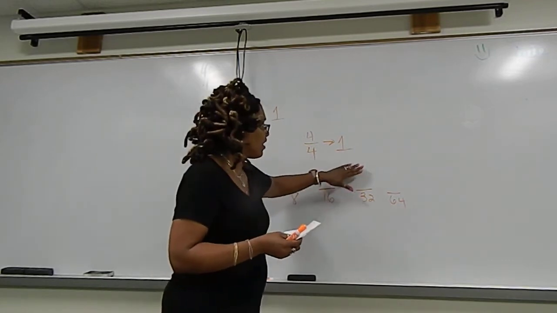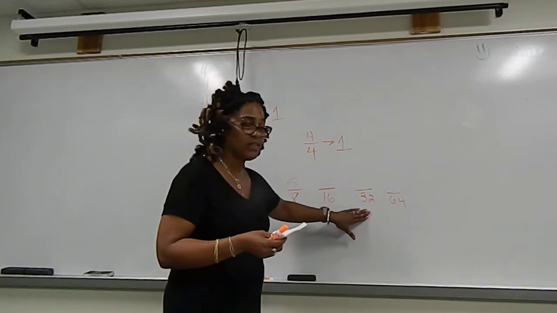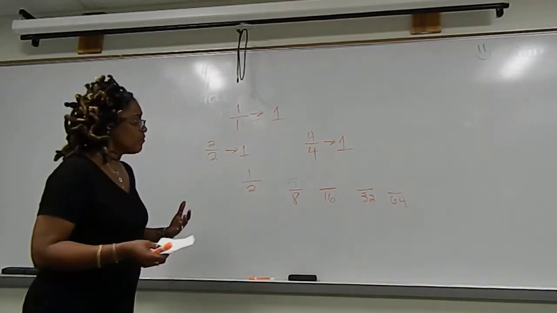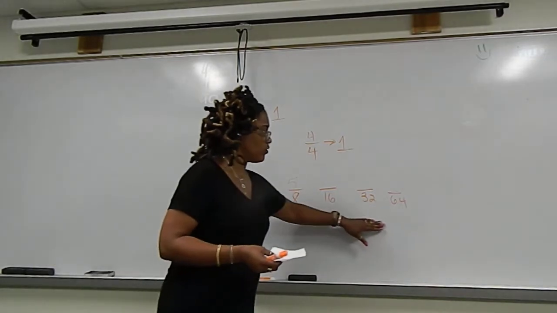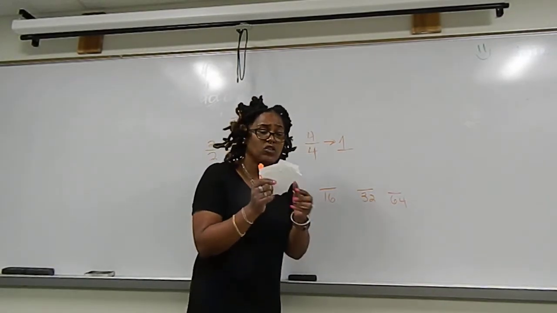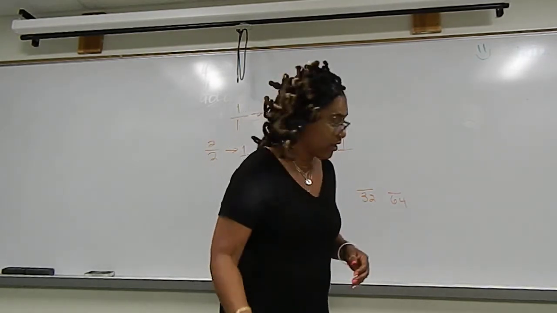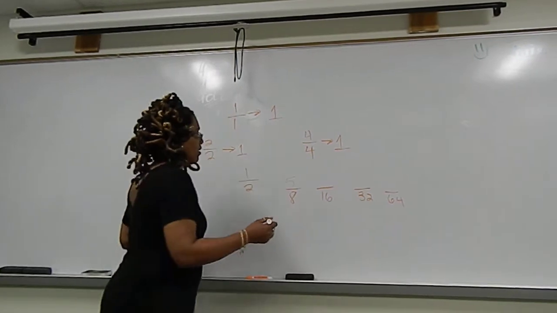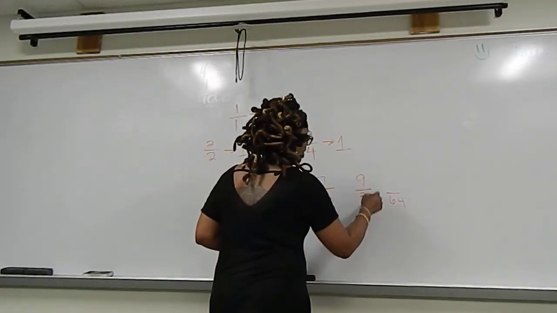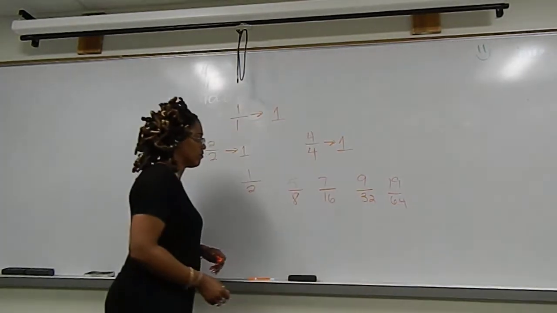But then you have to say how many parts you have of the whole. How many parts do I have to make the whole piece? I want you to recognize that it grows as your denominator gets bigger, right? That just means you need more pieces to make one whole piece. All right, let's say out of the 16 we had 7, and out of the 32 we had 9, and out of the 64 we had 19.